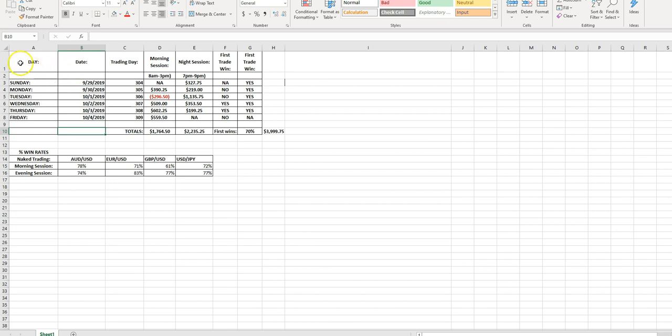For all current members, the PAP pattern — the Phase Adaptive Pattern — is coming out this week. I know everybody's been waiting for it. I have to tell you it is only second to the Crystal Ball method; it's really that good. That's the majority of what I'm trading right now. I do a lot of PAP trades and it's extremely consistent. There's nothing else like it — nobody has disclosed this. It keeps you in phase with the market, so you're always going to be in phase with whichever way the market is going.